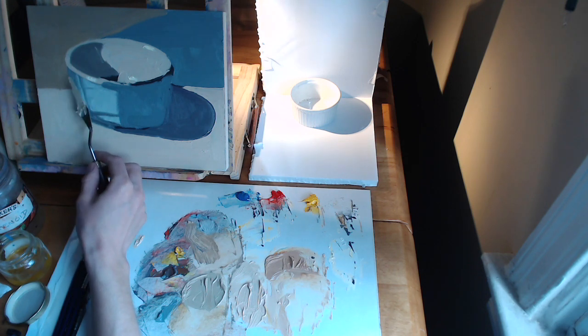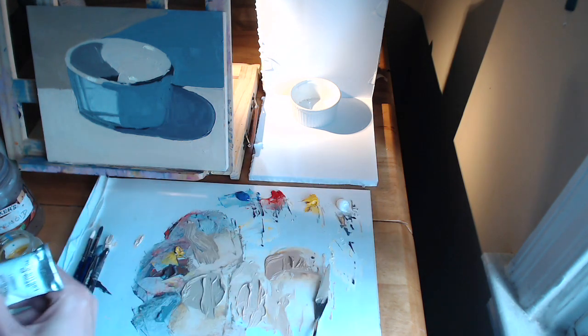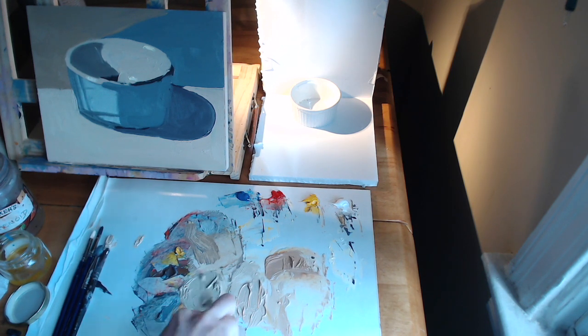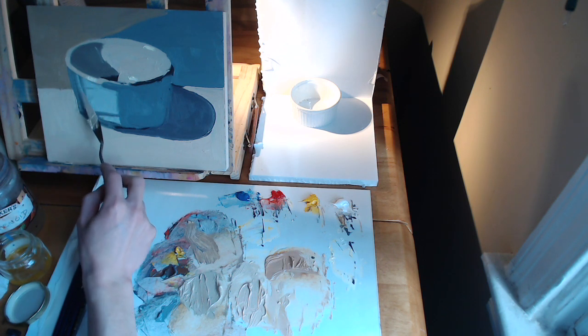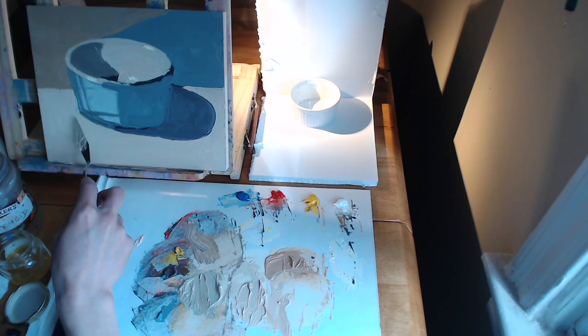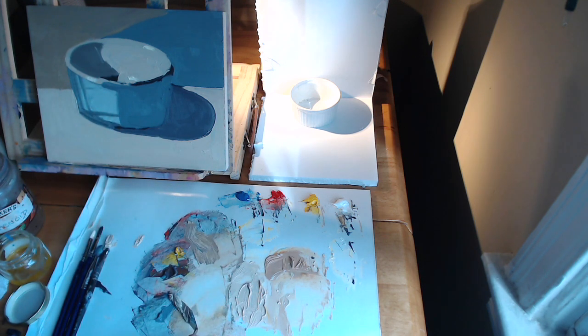That's a little lighter. So making sure right now, the color I'm trying to put here is a little bit lighter than what's here, but it's darker than what's here. So I need to make sure I get that balance. I think I might have just gone a little bit too light with that.